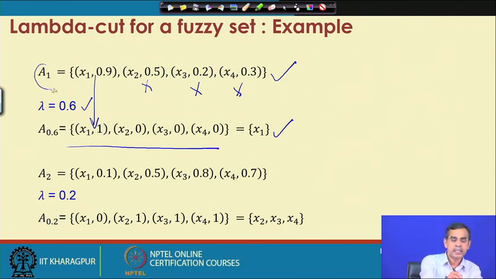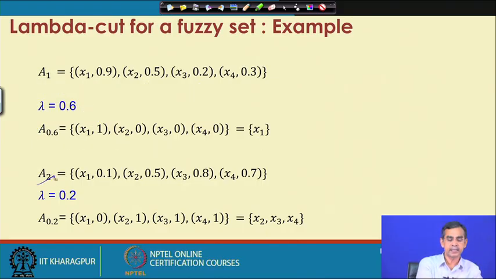So, if this is the fuzzy set A1 and we follow a certain value of lambda, then the crisp set can be obtained, and this is the crisp set. That means, if say temperature is high, then the high temperature will be the x1 temperature, like this. Now, as a second example, suppose this is another fuzzy set A2, and we take lambda equal to 0.2. That means you will take those elements whose membership value is greater than or equal to 0.2. So the first is not qualified, and the other three are qualified. This means that for the given fuzzy set A2 and lambda specified as 0.2, this is the crisp set that can be obtained.